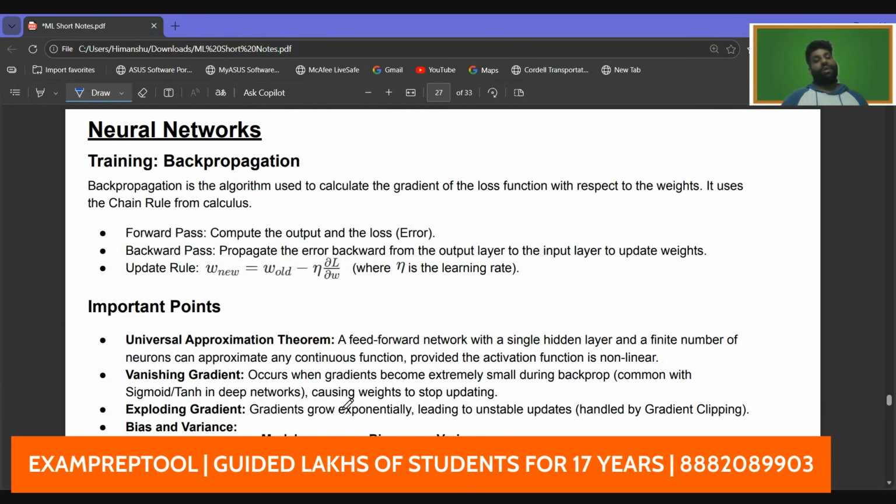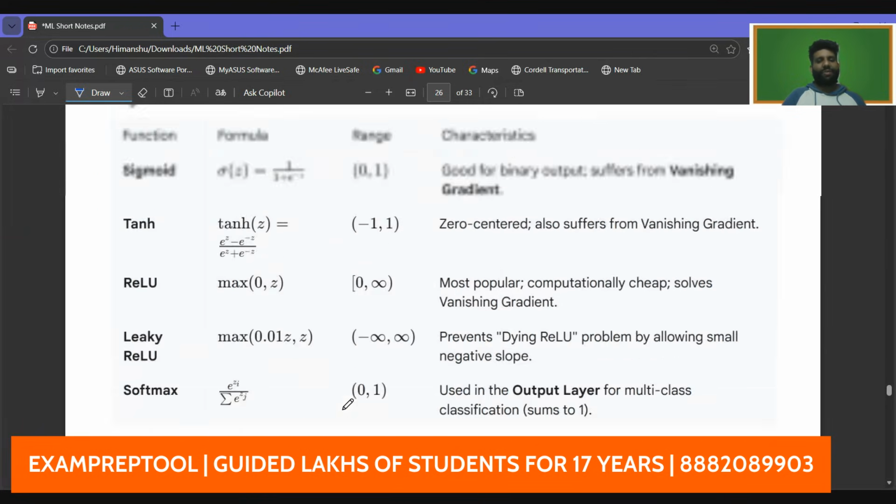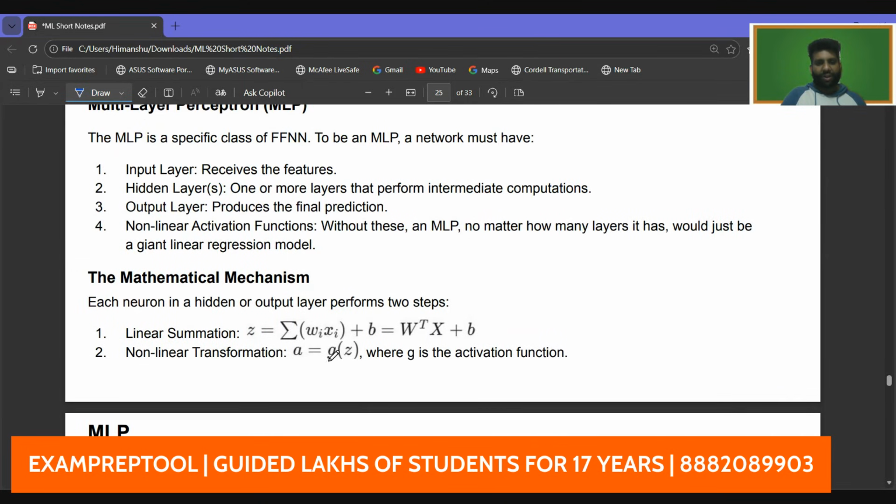Okay, so how do neural networks train? They train with the help of backpropagation. Backpropagation is nothing but an application of the chain rule, because as you can see in the previous one, we had one linear function, then non-linear, then linear, non-linear. That's how we stack all the layers in neural networks. Overall, the final output is a function of a function of a function of this initial input. So there are a lot of functions, some non-linear, some linear.